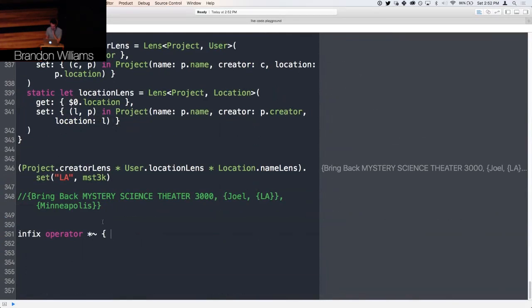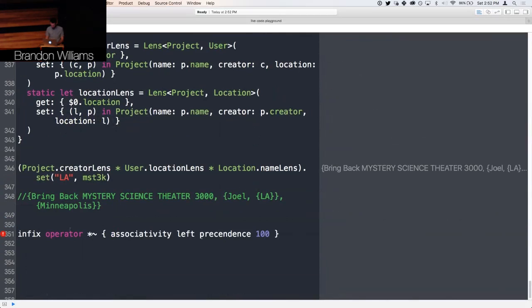Anything with a tilde is like a setter, and anything with, I think, a caret is like a getter. It doesn't even matter. But it's left associative, and we're going to give it lower precedence than the composition. Did I spell that right?